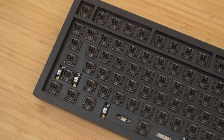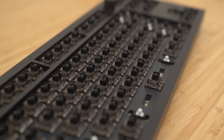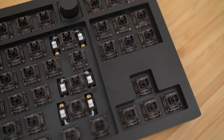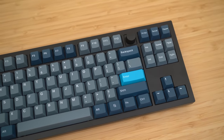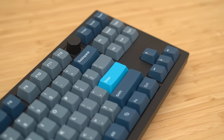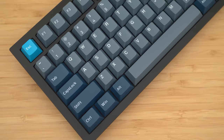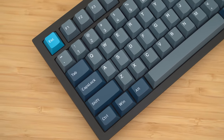I'm also going to switch up the switches — switch up the switches, that's a new one. I'm going to use the Gateron Box Ink Blacks. I had great luck with these on the Q2, so I want to repeat that once again on the Q3 as well — a nice, subtle, deep sound. And for the keycaps, I'm using the Whale keycaps from Polycaps. Although the Keychron OSA profile caps aren't bad, I do prefer the overall feel of a nice and thick cherry profile cap. The final result is great, and by picking and choosing different solutions, we were also able to keep the flex of the Q3 intact.